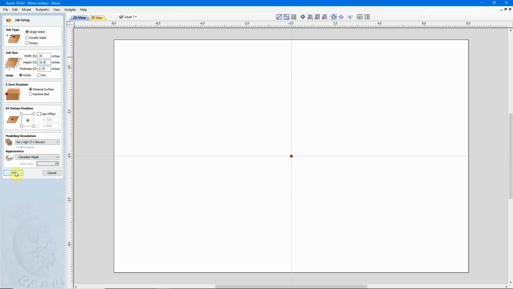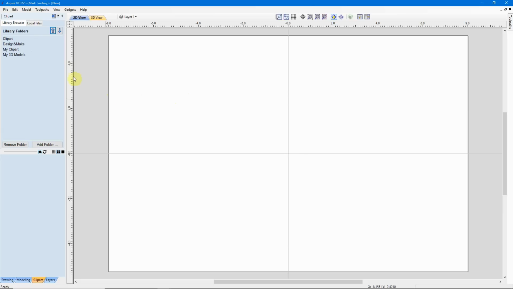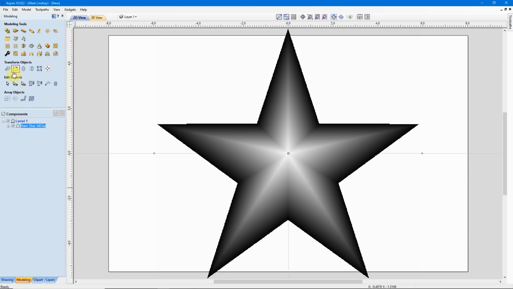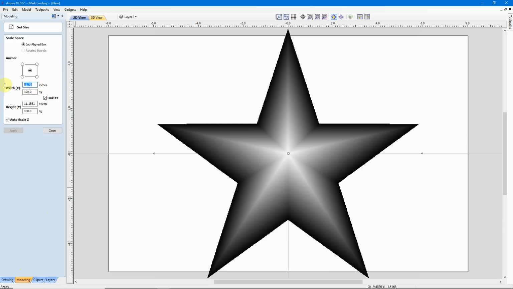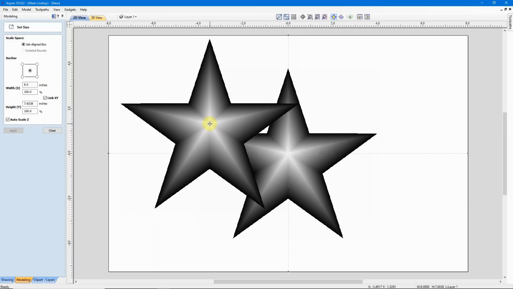I'll just leave this alone as it is. Click OK. I can come down to my Clipart library. There are my 3D models. I can double-click my Barnstar. I can resize it. And place that star wherever I want it.